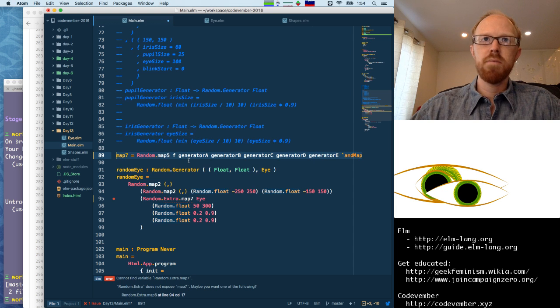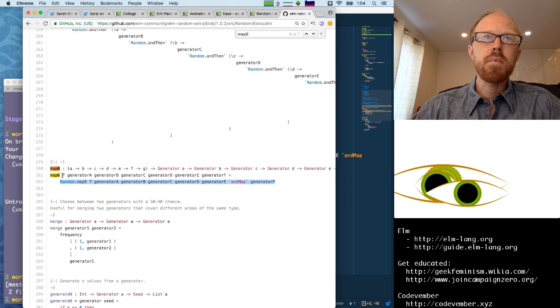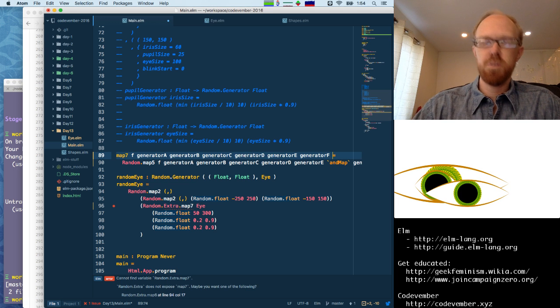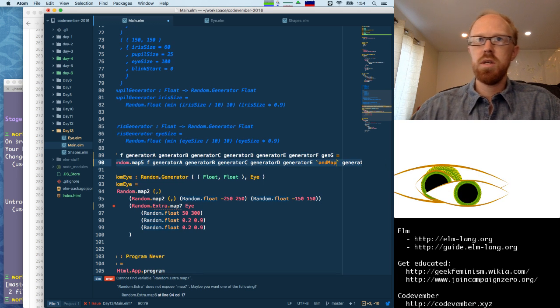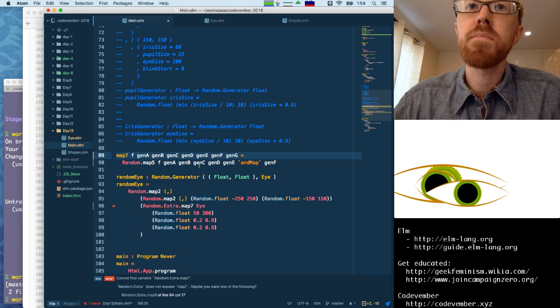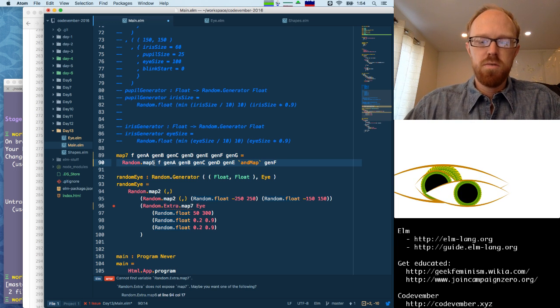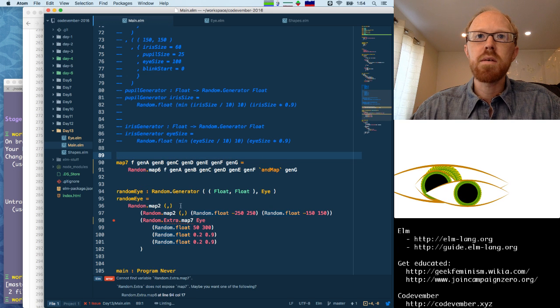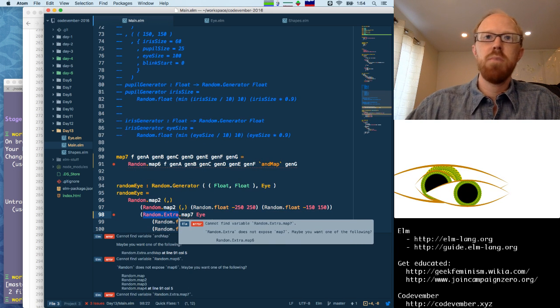It's going to equal this, except we're going to have another generator, gen_g. Let's see. I want to rename all of these so this will fit better. Okay, so we're going to use random.map6 with that, and then use gen_g after that. And then we'll just use our map 7 here.